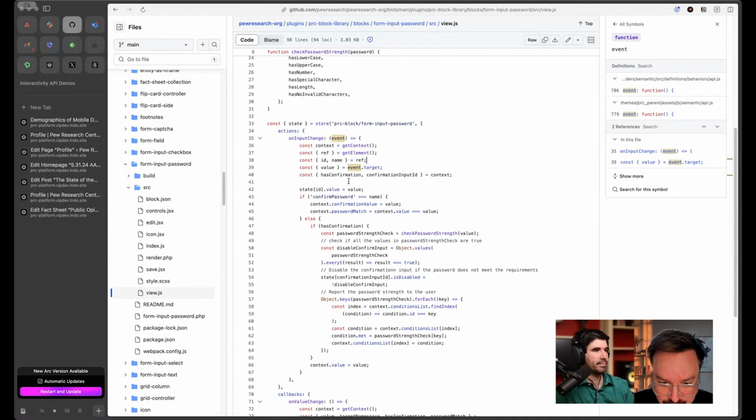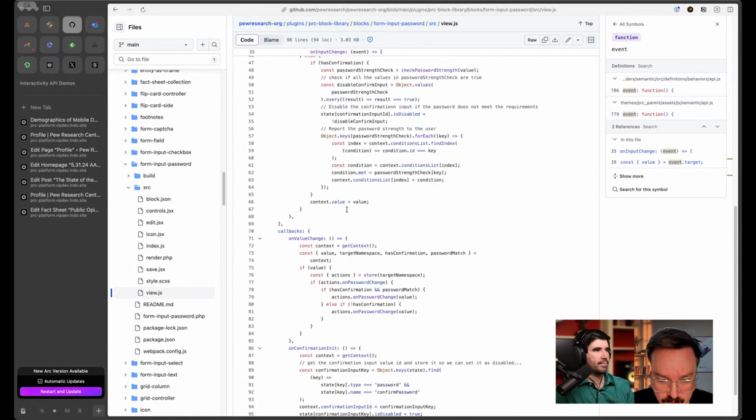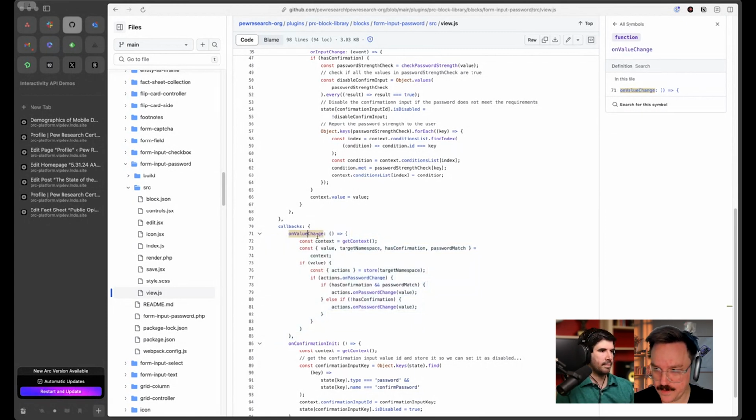Okay. And then down here, you'll see on value change. So the form input password block does this conditions checking, and it makes sure that you've duplicated your password correctly. Once you've met those conditions, we send the password value up higher, and that's what this is doing.